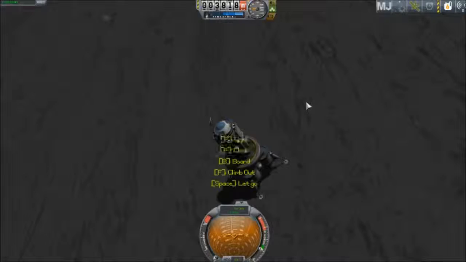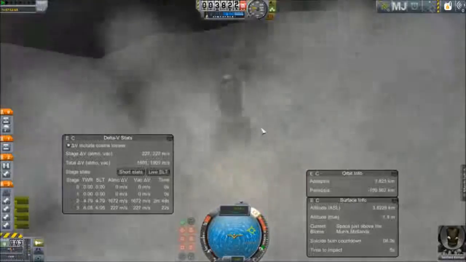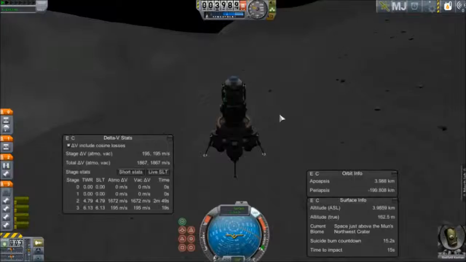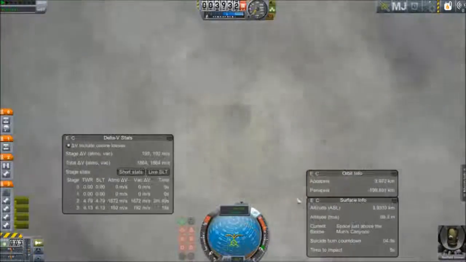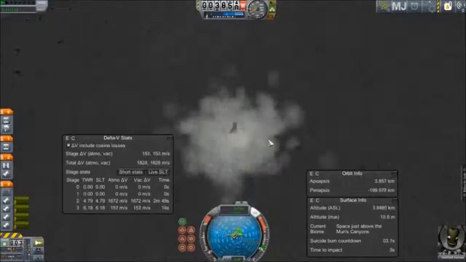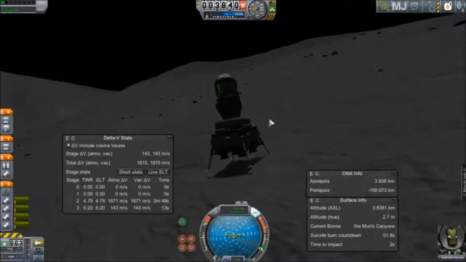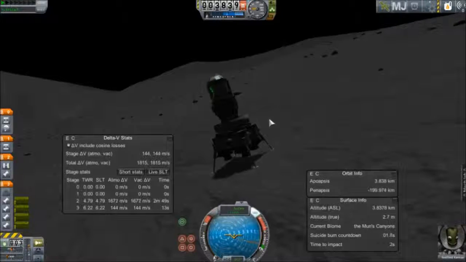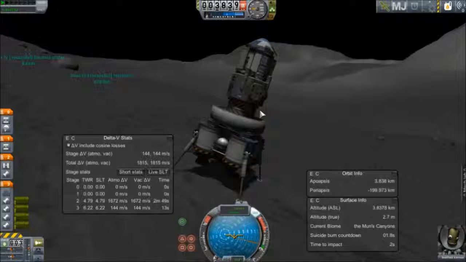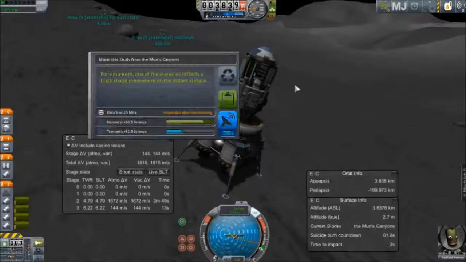Take a spacewalk. Can't see shit. And I landed. There we go. Just get a little bit of extra grounding, because this is kind of weird that I'm literally standing on one. So, last bit of science.